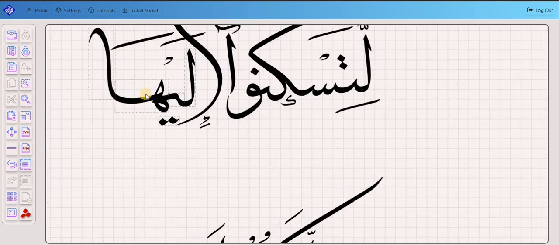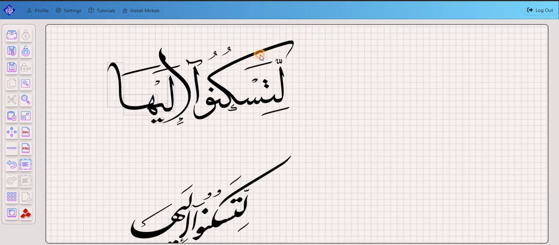However, this is conditional on there being no locked words in the workspace. For example, if there is a locked word and I have now locked this word, and you select this part and click the SVG button, the program will export the entire text. This is because there is a locked word present. This is a rule I have implemented because sometimes users forget that a word is locked. They select part of the text to export and later realize that the locked words do not appear in the exported file. For this reason, if there is a locked word in the page, the program will export the entire text, whether it is locked or not.